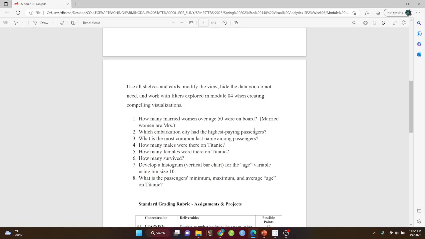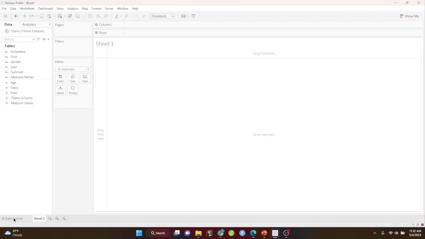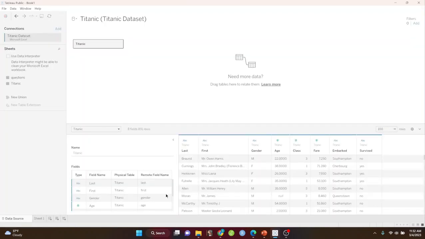Now, how do you find out if there are married women? You can see that the MRS is a sign. What I want to show you here is if you go to the data source, once you have the Titanic data set brought in or uploaded, and then take this Titanic worksheet and drop it over here, you'll see that there's no other way to find out other than using their first name, because the first name has MR that correlates with Mr. and MRS correlates with Mrs. So how do you know if this individual is married? You go by the letters MRS.